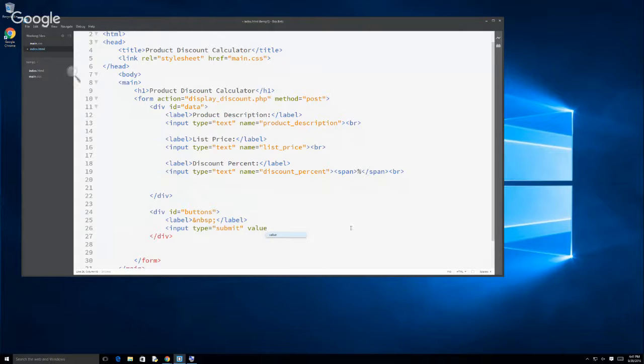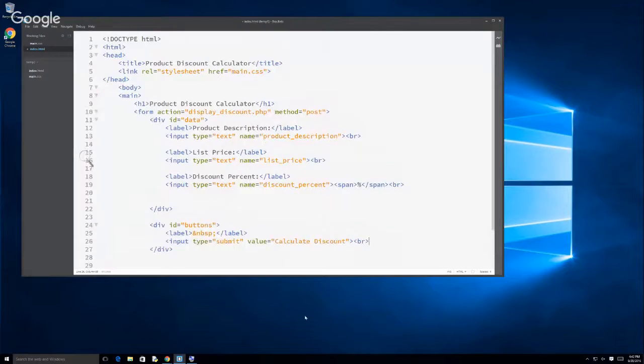And the value, and again, I know the situation with the projector is not ideal, so if you need anything, just please let me know. Move it up. Okay, yeah, just let me know. All right, and then the value is going to equal calculate discount. All right, and then close and then do a break. And this should be our form.